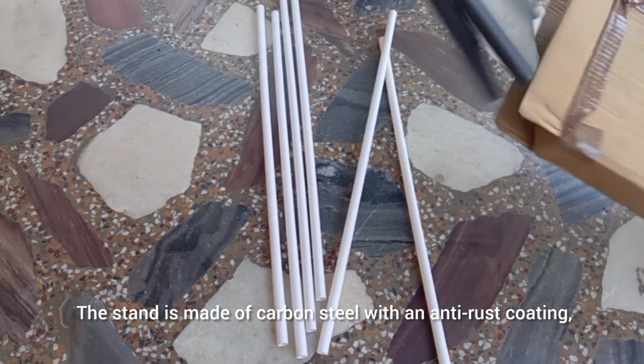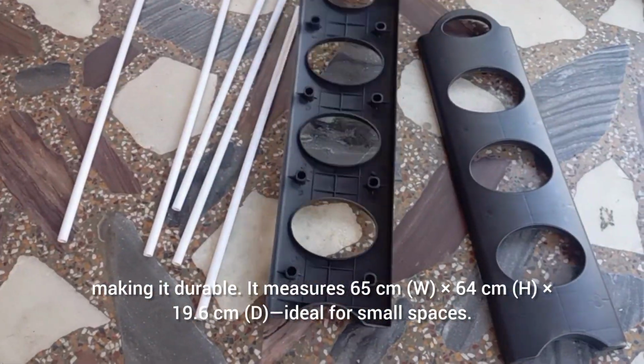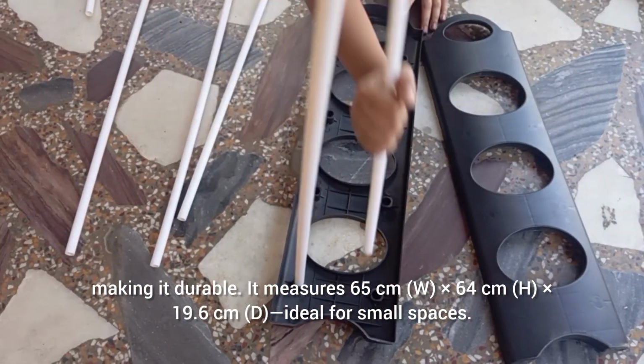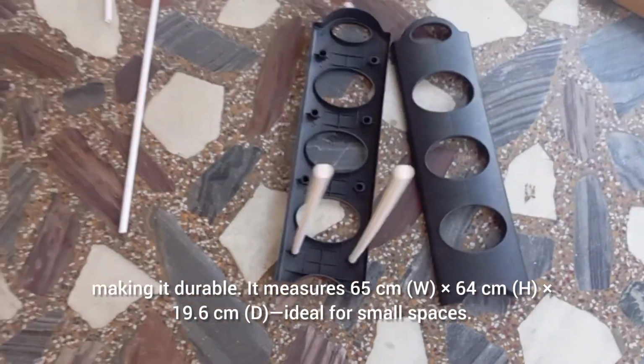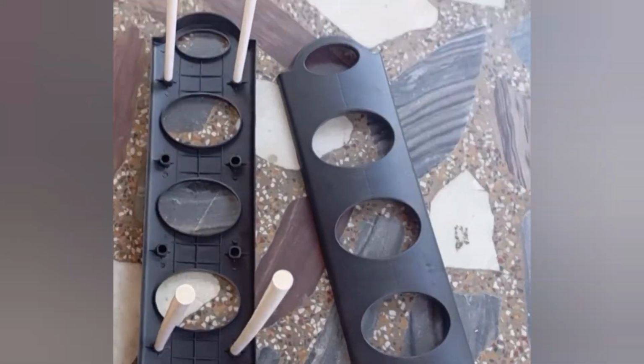The stand is made of carbon steel with an anti-rust coating, making it durable. It measures 65 centimeters W times 64 centimeters H times 19.6 centimeters D, ideal for small spaces.